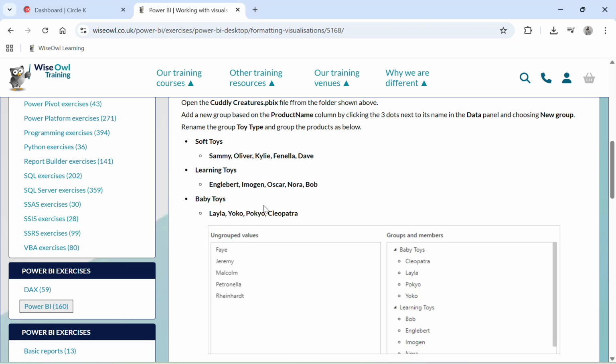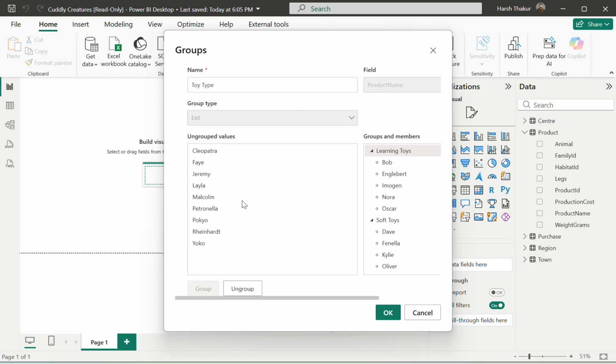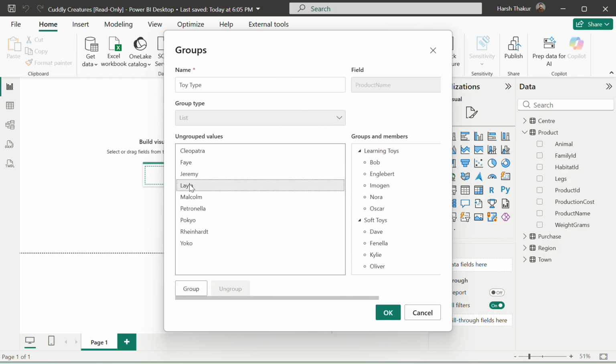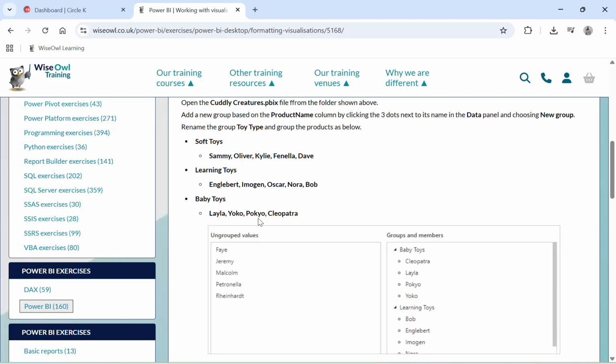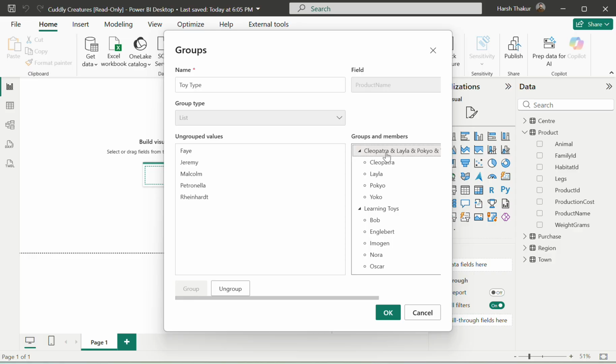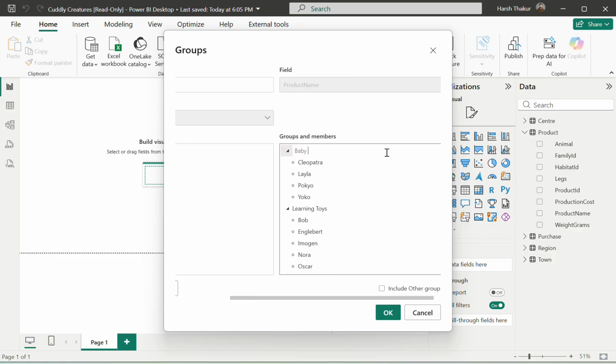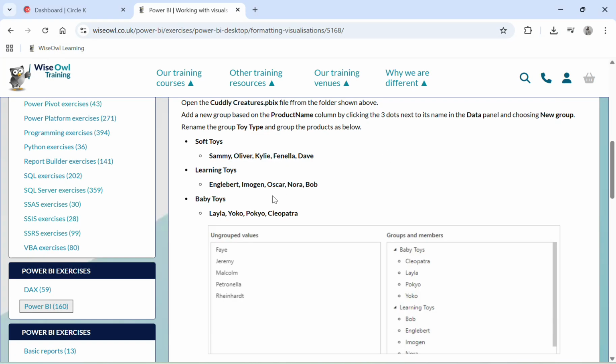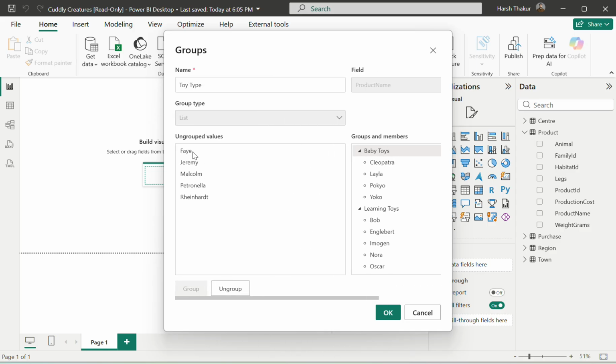And then the third group is Laila, Yoko, Pokyo, and Calropatra. So we will name it as baby toys. And whatever are left, we will name it as others.